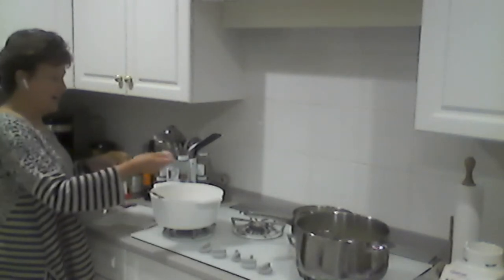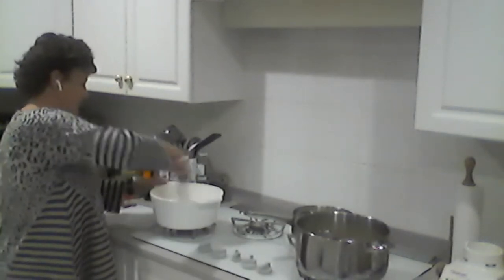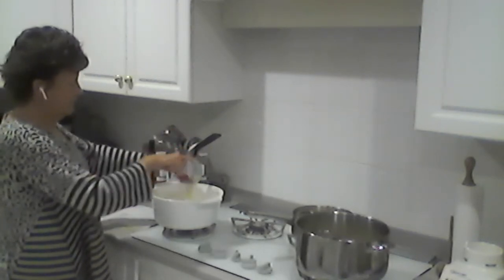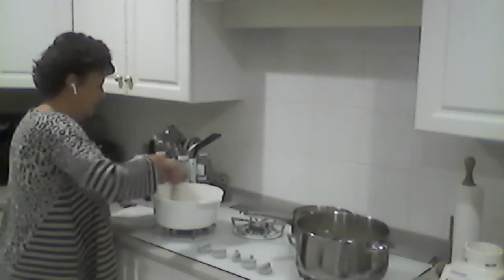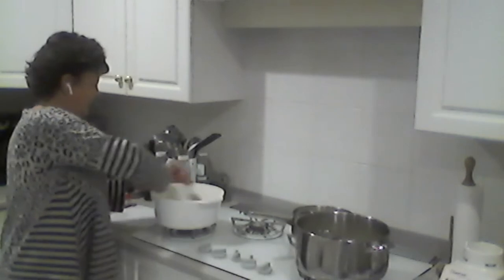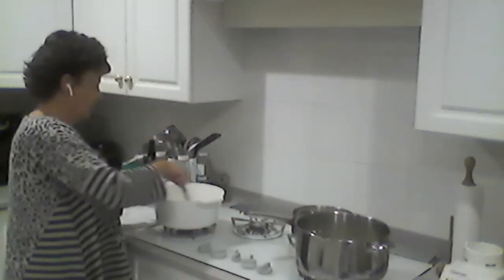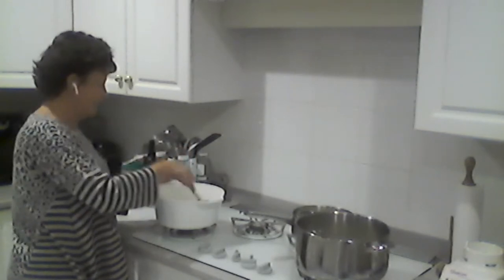I'm going to add half a teaspoon of yellow curry powder and just cook it a little bit to get the aroma from the curry. Then I've got one crushed garlic clove. I crush it rather than mince it because then it doesn't burn as easily — bigger pieces cook more slowly. This was my grandmother's pot; I love it but once it's hot, it gets too hot.